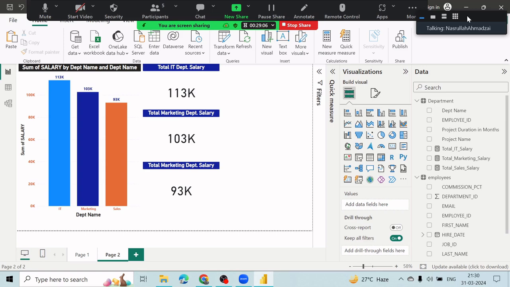My question is that you show this salary, sum of the salary, in two different ways of charts. One is a card and one is these charts. Is it correct?